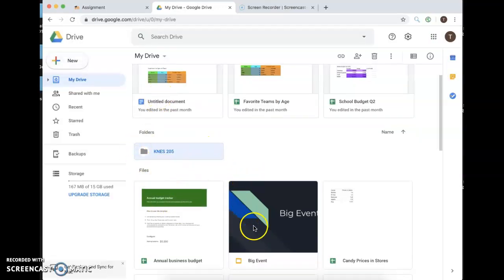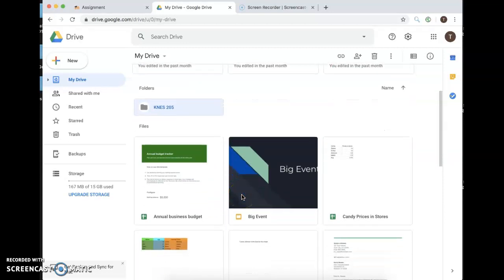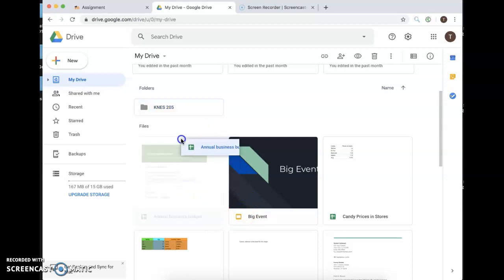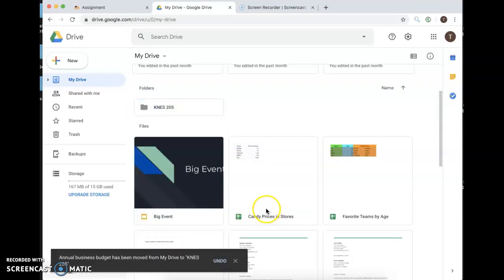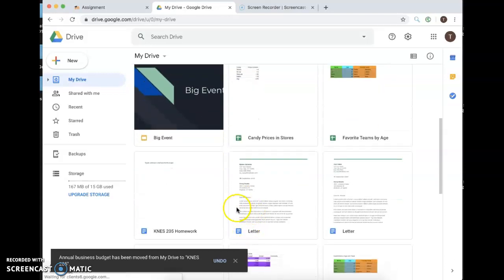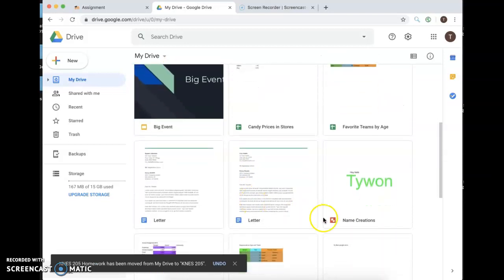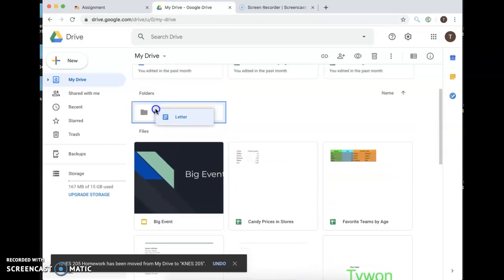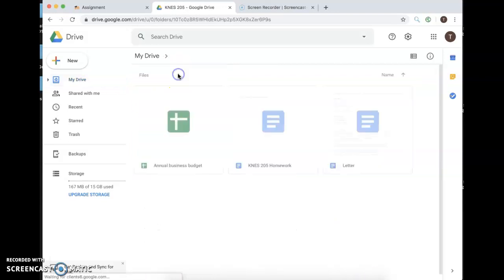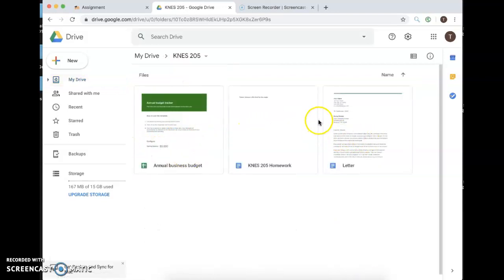And also you could drag things that you created, like your PowerPoint slides and Microsoft, you could drag it into the folder like this. Just drag it. And as you can see, once you click on the folder, I have all my things that I dragged into it right here under the folder.